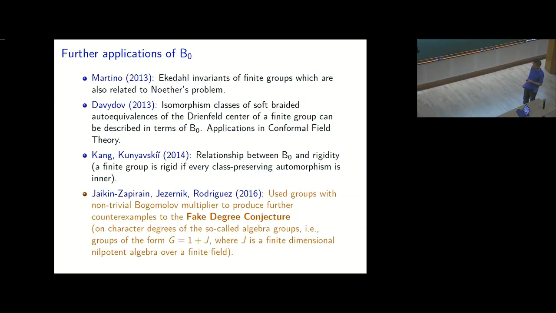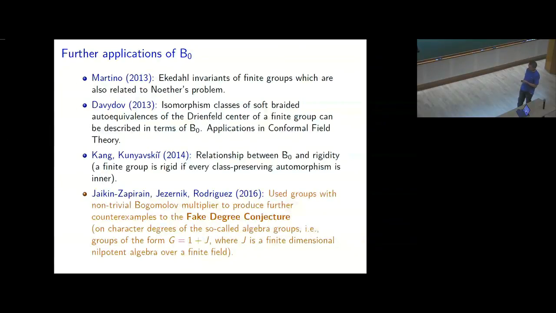So take a finite dimensional nilpotent algebra over a finite field, take 1 plus J, this is a group, right? And then you want to find out something about degrees of irreducible representations over C. Basically, the conjecture was that these degrees can be obtained by the Kirillov orbit method. And Andrei Heikin managed to produce counterexamples in characteristic 2 some time ago. But he didn't find any counterexamples in odd characteristic.